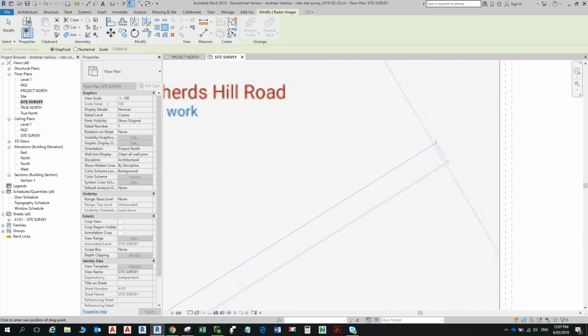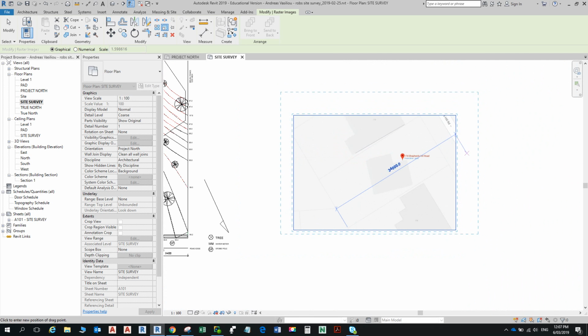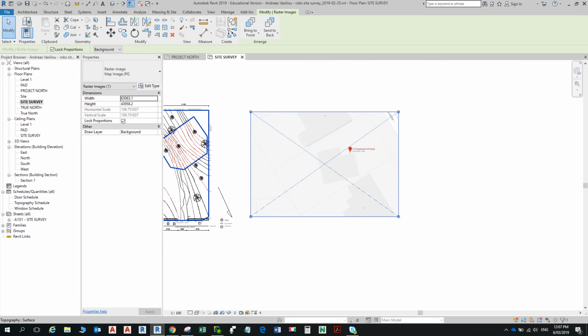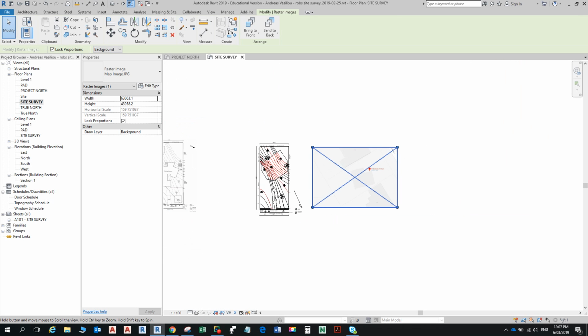Click, and as I move out, see how the numbers increase. I've got to get to 46,200, but I'm not going to do it that way. I'm just going to type the number in. 46,200. So in theory, that side is the same as one of the sides of this.